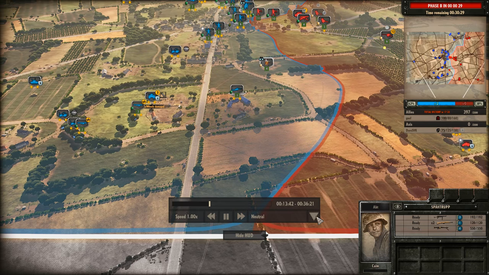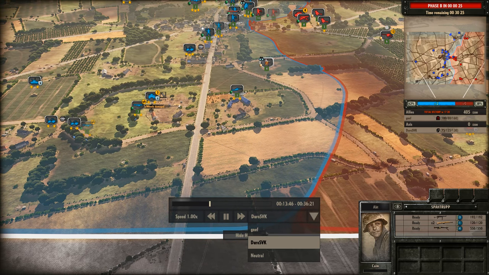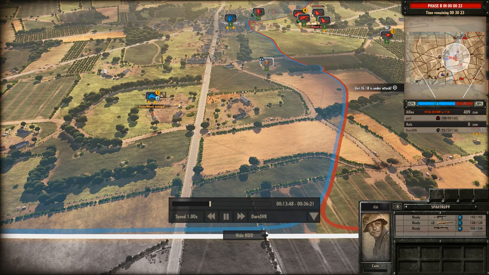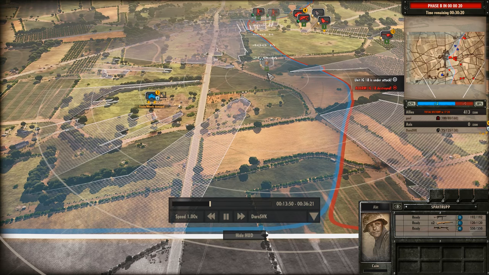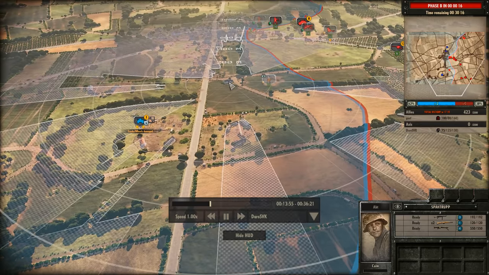So let's see if that SPA troop is going to see where that AT unit drops off. So, no, he can't see it yet, but he should hopefully get visibility. I guess not. That building right there is blocking his vision.